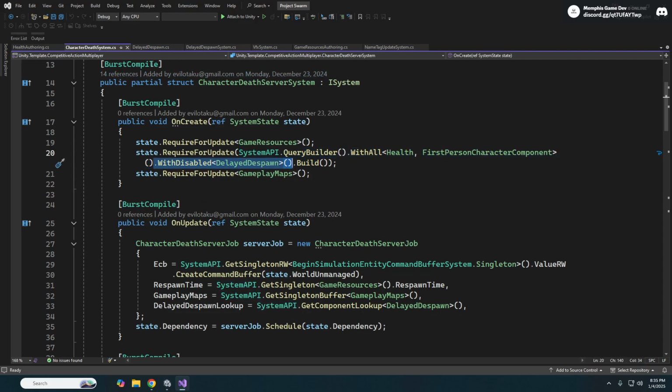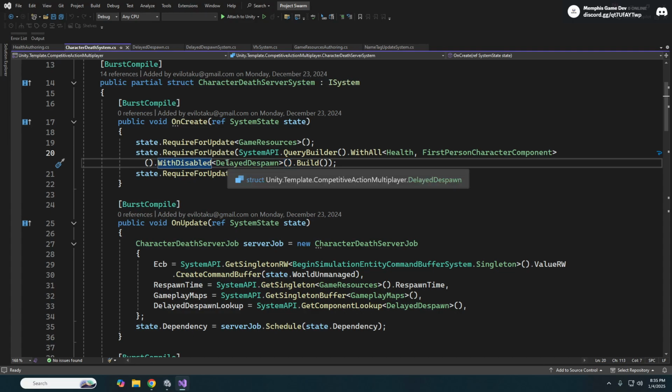We'll check on the respawn system here next, but it is just a component that can be enabled or disabled, so you don't have to worry about adding this component to everything that dies.